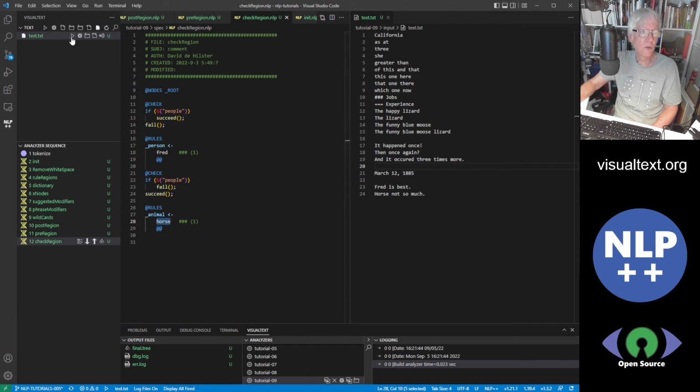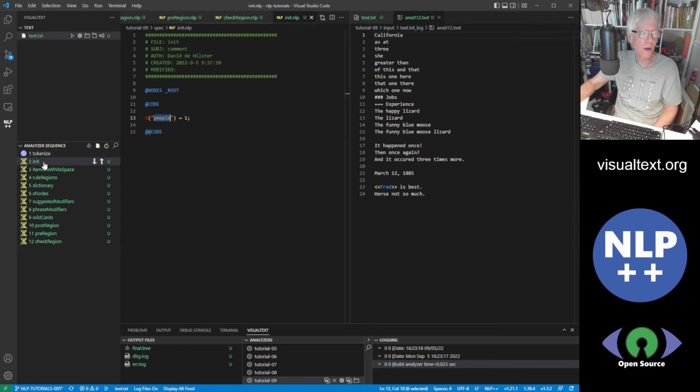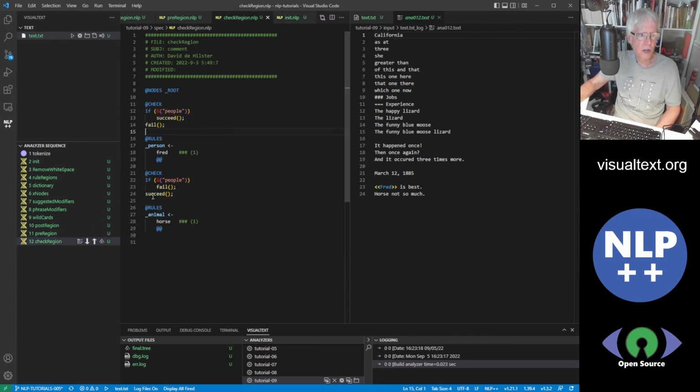So let's go ahead and run the analyzer and see what we have over here, because we have these sentences, and let's see what we've matched. In fact, we've matched Fred here, and that will be reduced as a person if you look at the tree. And we don't have horse. Now, if I go back to where I set that global variable, which is in pass 2, and I set that to 0, and we go back to the check here, we should get this to fail and this to succeed.